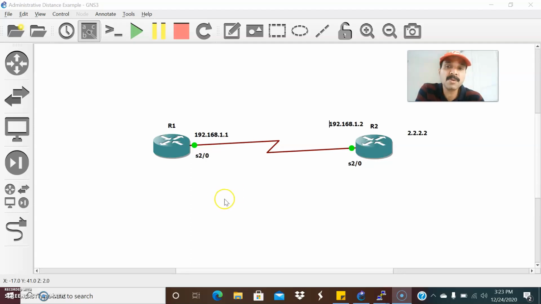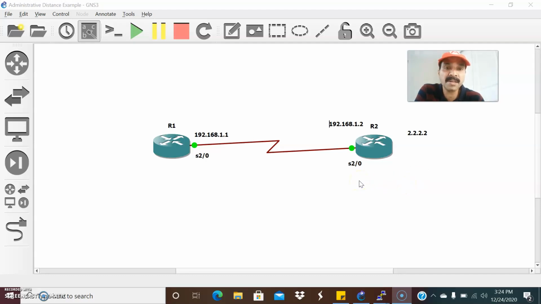What happens if the router receives routes that both have the same AD? If the ADs are different, the least AD will always be installed. If it receives two updates from R2, both with the same administrative distance, then it will go for the metric. What is metric? It is a value used for finding the best path to the remote network.